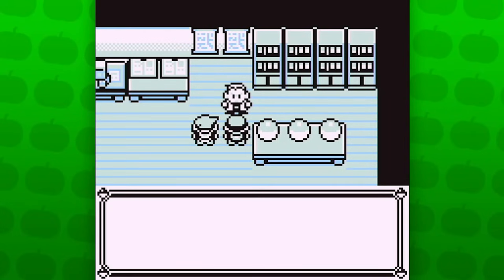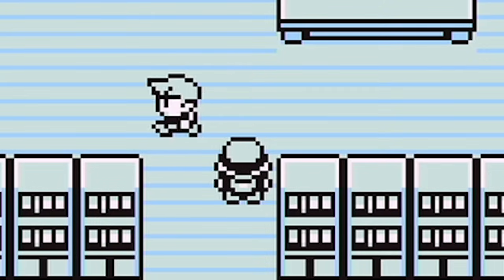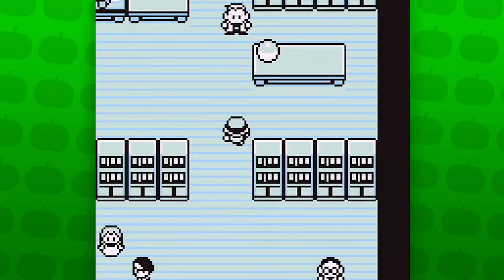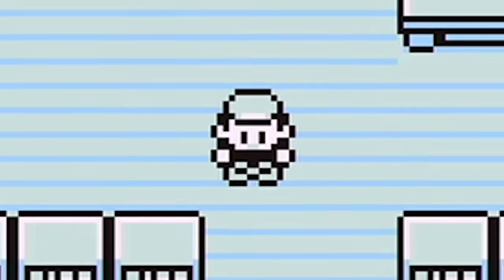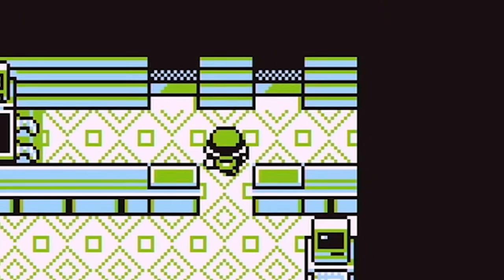Let's check it out. Well, I mean, everything seems good so far. I just beat Blue's Pokemon because, you know, that's an easy thing to do. And, whoa. Did you see that? So, like, can I just walk up to somebody and... Oh my god. Let's go on a stabbing rampage.